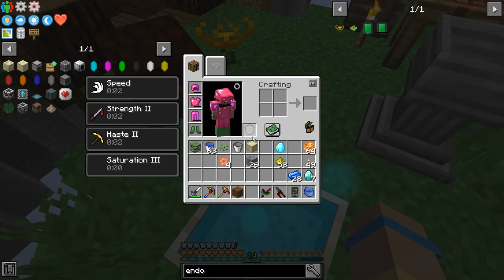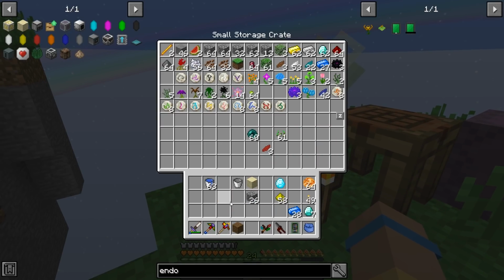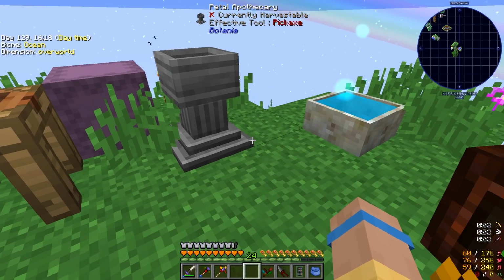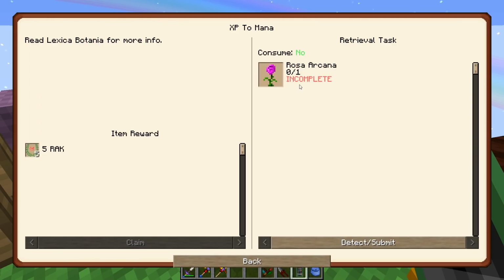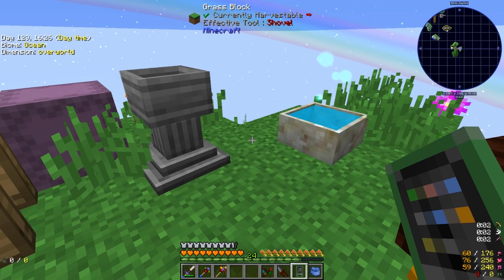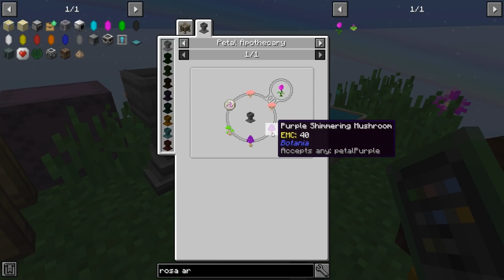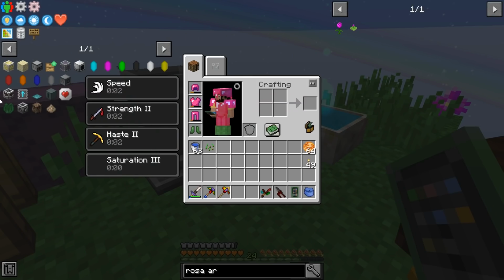Alright, but you kind of get the idea. Some things have recipes and stuff, and you can look up in your JEI if you ever get curious about what else you can do. Let's put that back. Let's grab one of those. Another thing that we need to craft is the XP to mana flower. What is this? Rosa Arcana. Alright, Rosa Arcana is going to take 2 pinks, 2 purples, a lime green, and a rune of mana.